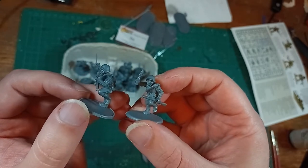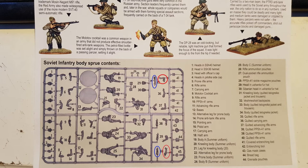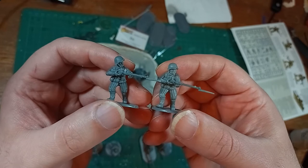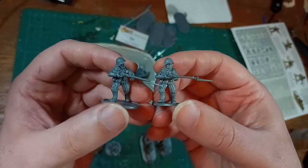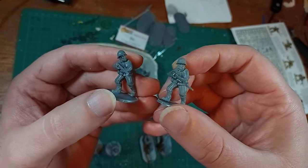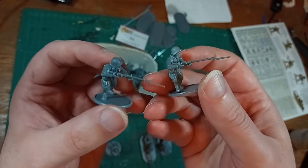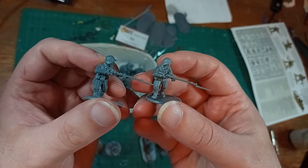However, I picked up on one very important thing that might be causing people some issues with this set — the quilted rifle arms aren't matched correctly on the leaflet. To me, it appears that instead of being paired by the numbers, they should be oppositely paired. I've coloured these to try and show what I mean. I recommend the same build process as before, but with an extra step: once the right arm is glued into place, go through all of the left arms and hold them up until you find one that fits correctly, and then glue that in place as normal.